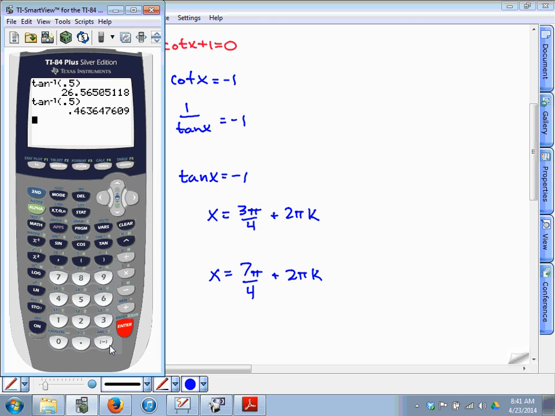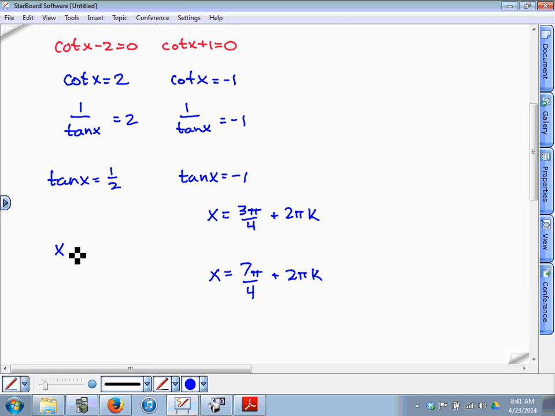So here's the thing that you can do. If it's not a nice angle that doesn't convert well between radians and degrees, turn your calculator to radian mode. This is the answer in radians. I know it doesn't have pi in it because pi is multiplied in there. We could divide by pi, but it still wouldn't turn into a nice fraction either, because the corresponding degree wasn't a nice whole number degree.